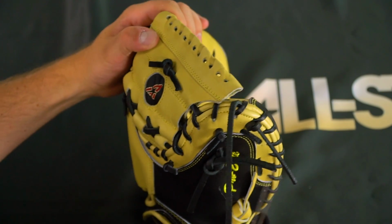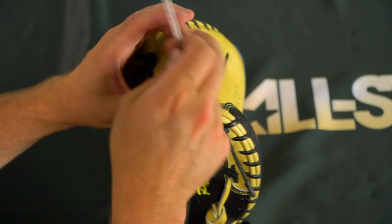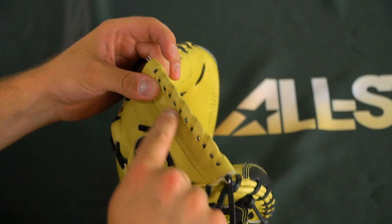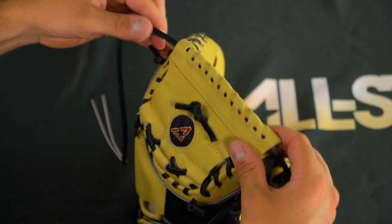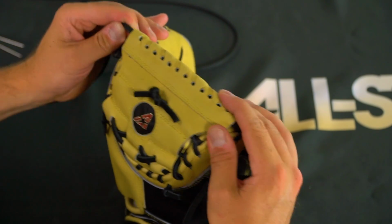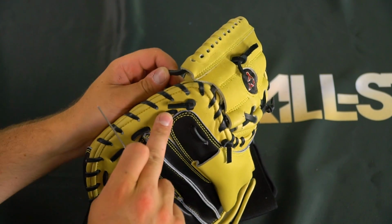All right, the next step is we're going to take our ball glove lace and we're going to pull it all the way through. You'll see there's a hole here that goes all the way through the top. So we're going to take our glove tool and literally just run it straight through. We're not worried about any of these holes here. We're just pulling it straight through, just like that. And so we're just pulling this glove lace straight through the top of the glove, just like that. And that's step two.